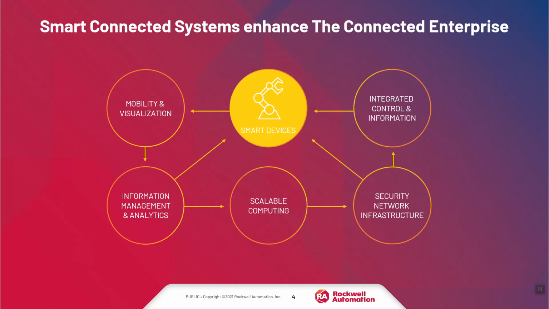So you've got tight integration and better information from those smart devices, which can extend that information up to a mobile or visualization platform. We can make more informed decisions by leveraging the appropriate compute resources at the right level of your control system. And we're able to do all of that because these devices have been appropriately connected together.